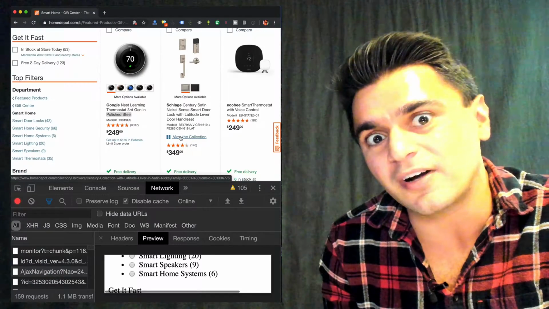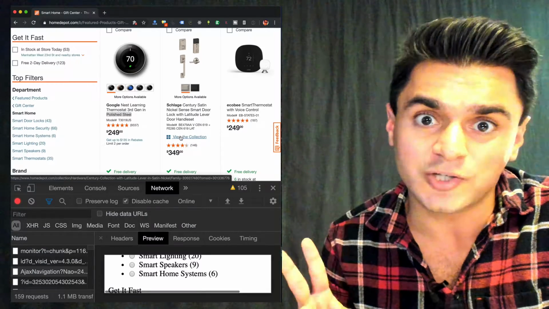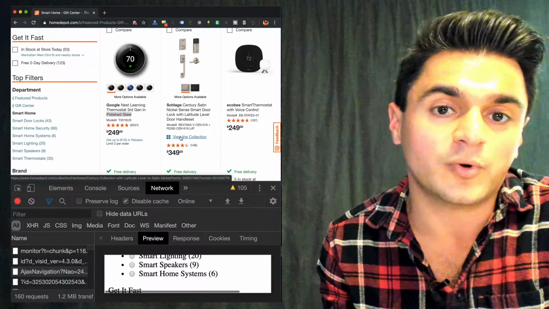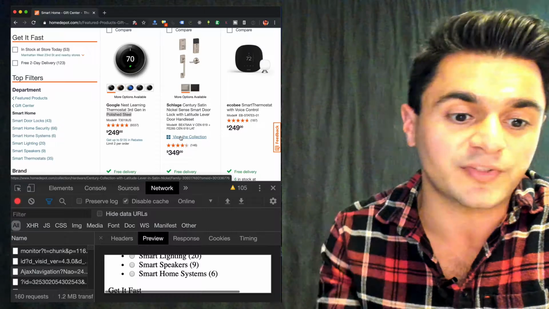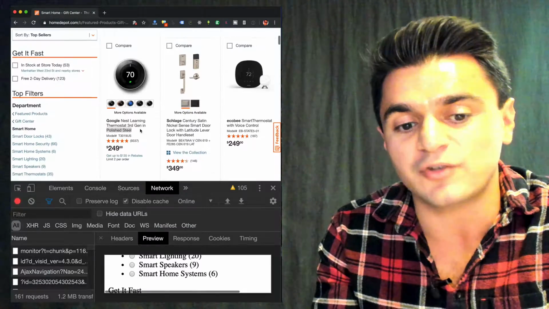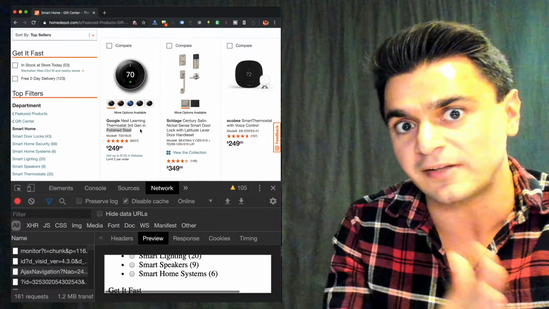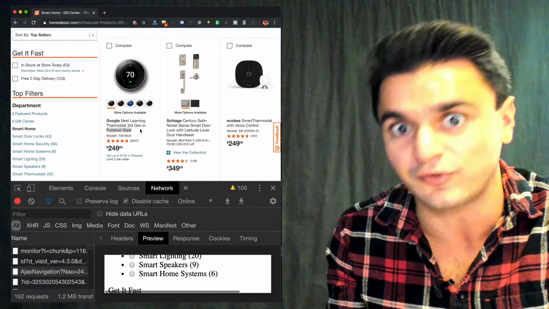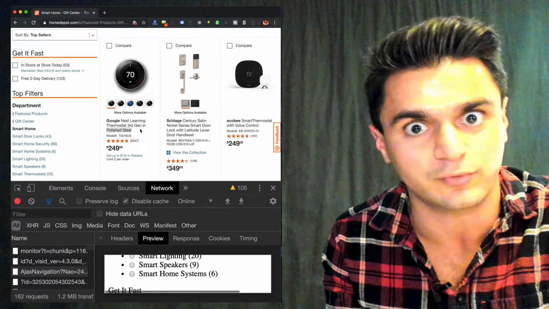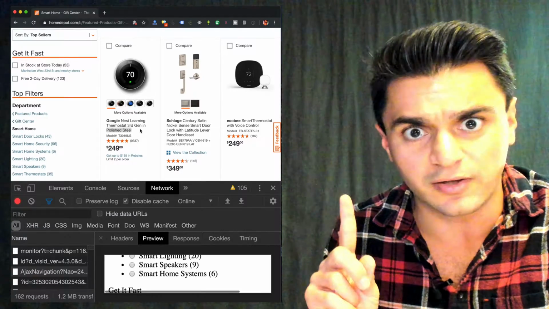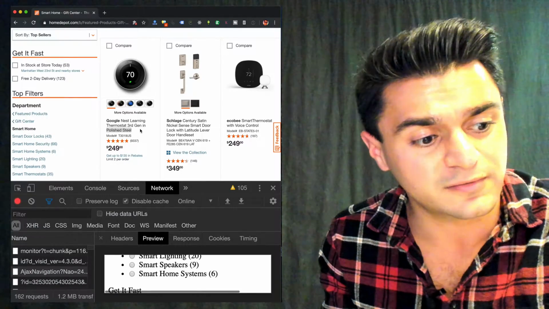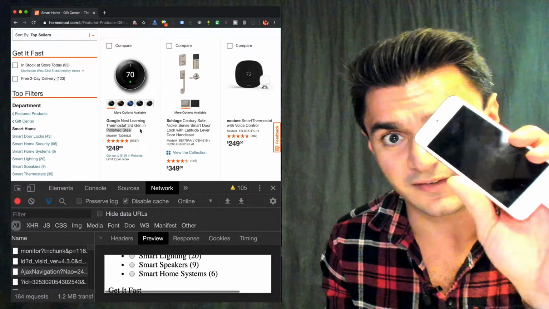So how do we get the raw data? Well, we have two options. We could try using a screen scraper, of which there are tons on the market, and what they do is go through the HTML and try to guess what each thing corresponds to. The big problem, though, is when Home Depot updates their website, it breaks all the screen scrapers, so I try to avoid that and only use it as a last resort. There is one other thing we could do, and it involves using our mobile device.